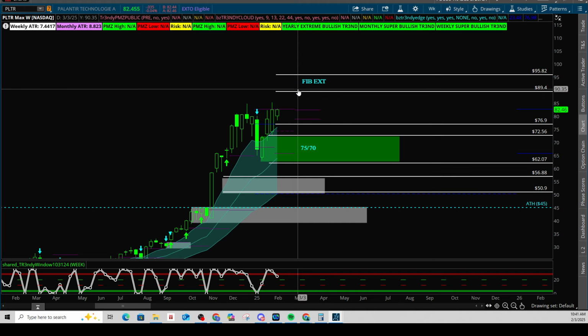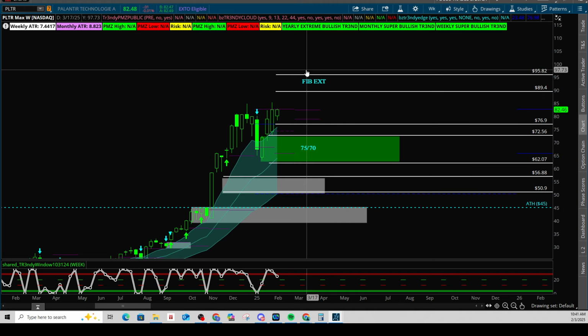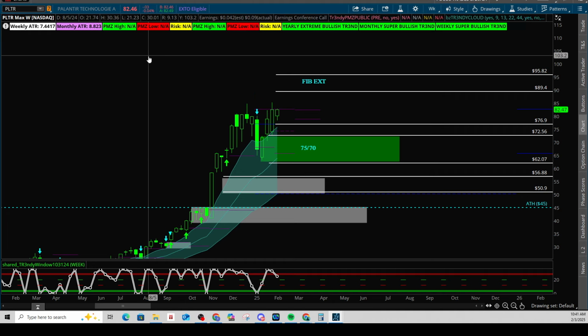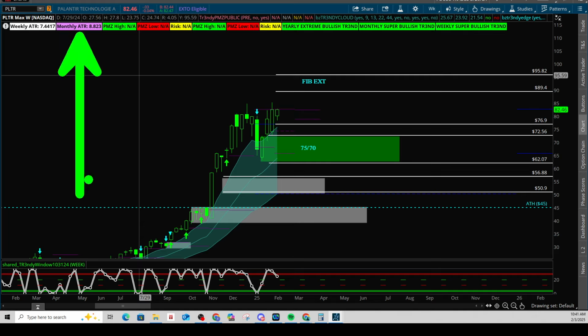All right. So does it make sense though? In order for me to get to 90, I'm looking at almost a 10% move. If we were to look at just the regular ATR, it says it takes a month to get about what I want to see into earnings. Now, this is where a little gut and a little bit of time in the seat takes control of how I feel about going into earnings. One, it's a very, very strong stock. It's moved a lot and it has a lot of momentum. If they even say anything remotely bullish, this thing can fire up and move really, really hard.